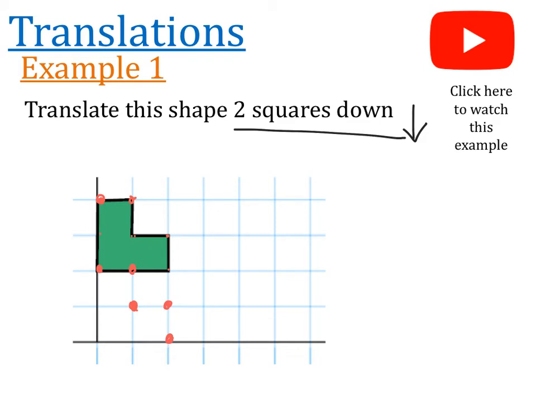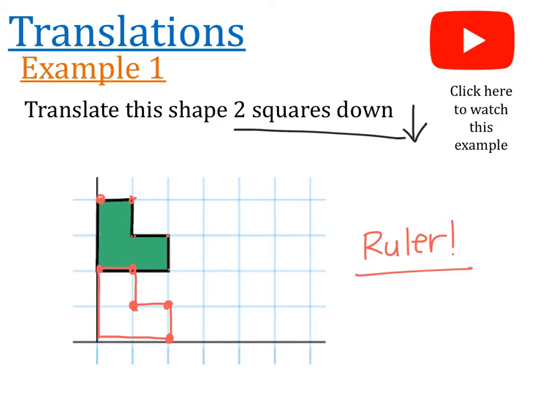And then again, you're going to use your ruler to join everything up. So I join these 2 corners down here and across and down. And then can you see where the rest of the L shape is? You go back this way and then up. Now again, mine looks really messy because I didn't use a pencil and I didn't use a ruler. A ruler is definitely the most important part of this entire topic.